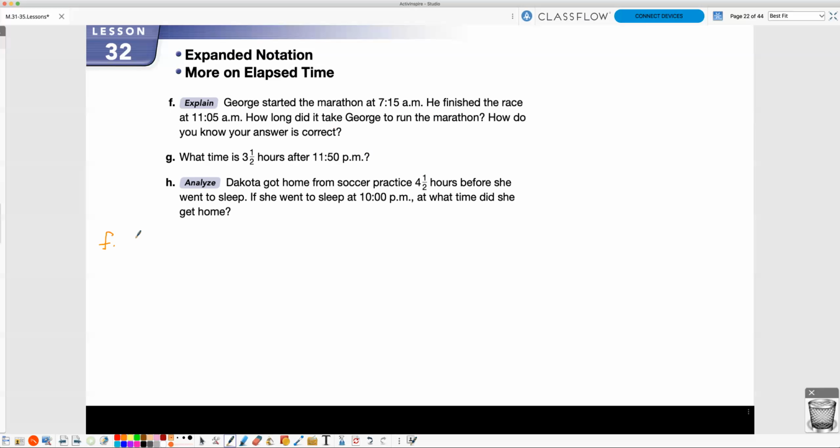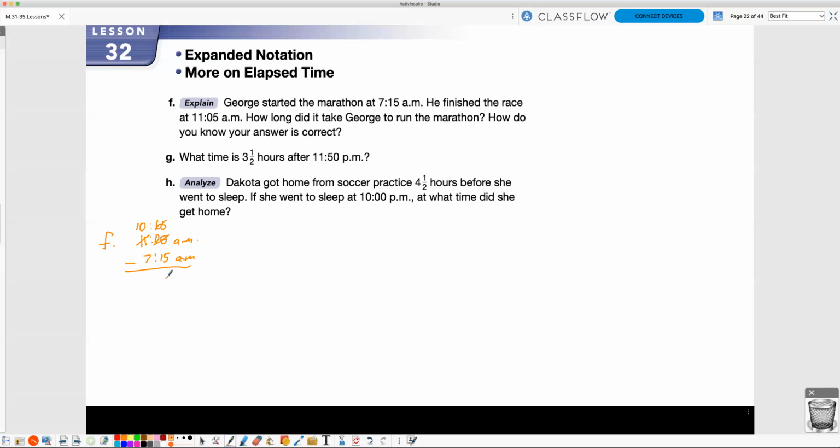As I work through this, I would start with the later time, which is 11:05 a.m. I can see that they're both a.m., so I can work with that. And I have 7:15 a.m. as well. I'm going to subtract that. I can take that 0, but I have to actually borrow. This isn't going to work. I need to borrow 1 hour from this, so it turns to 10, and this would be 65 on this side. So it'd be 1065 would be the equivalent when borrowing.